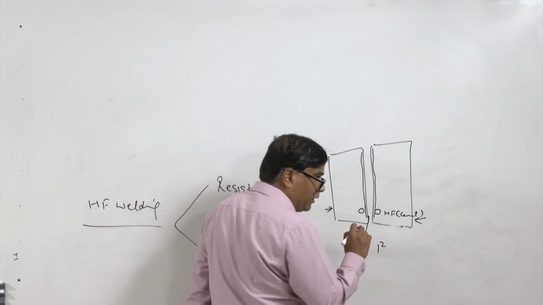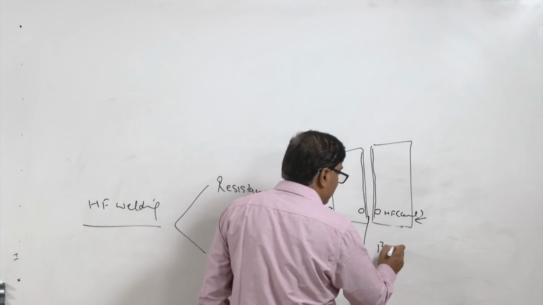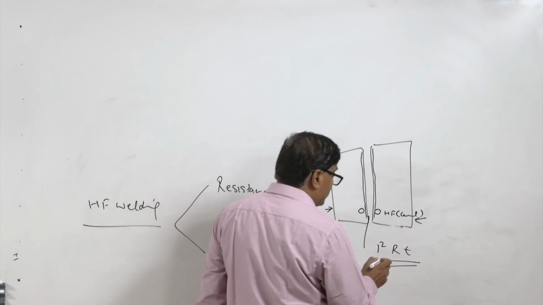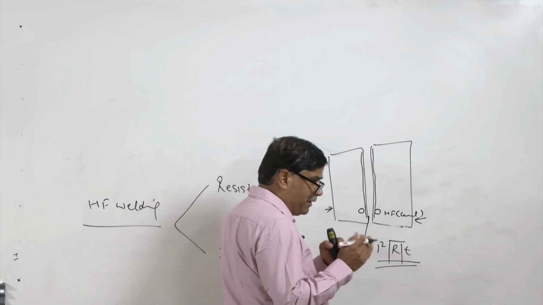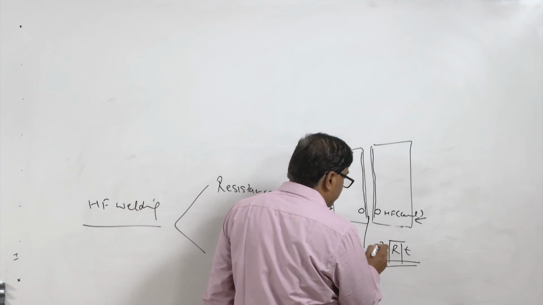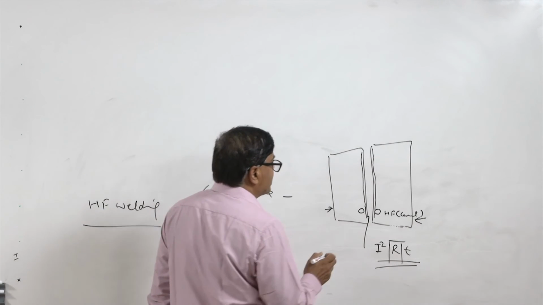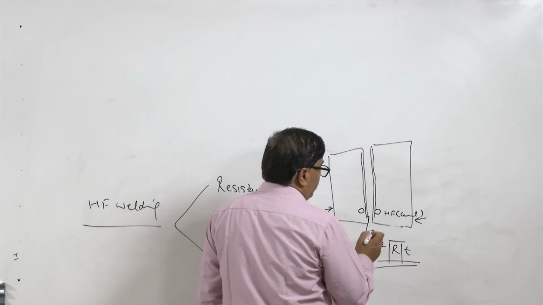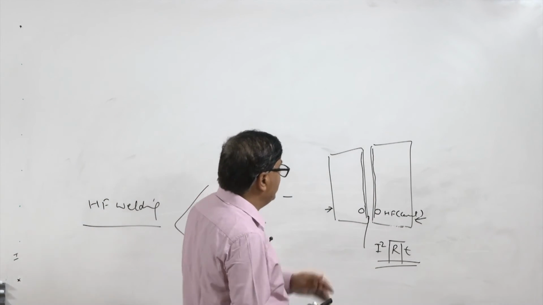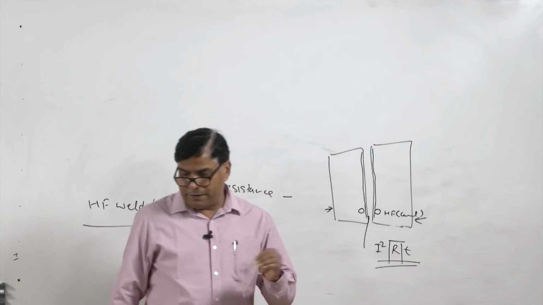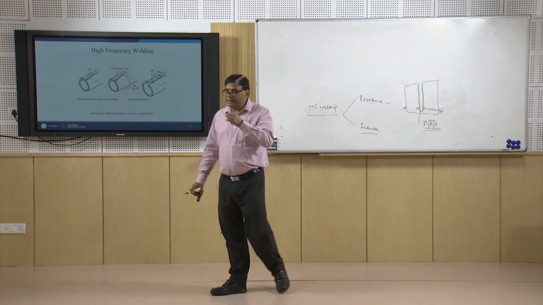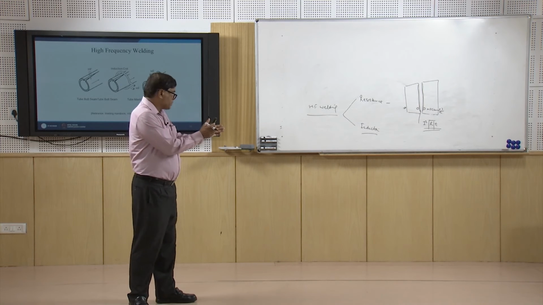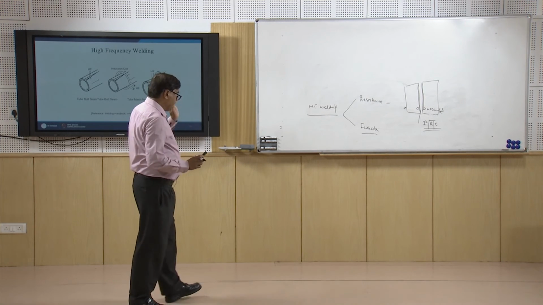So, even a lesser magnitude of current is sufficient for generating the required amount of heat. So, I square RT heating becomes effective because the flow of current is through a very small area, and this makes the process effective in the sense that current flows through a very thin layer of the metal to be joined, and once this current flow starts, the heating takes place very quickly, and quick heating over a very small area ensures the softening, and once the material is softened, the two are forced together using suitable pressure. So, this is one approach.